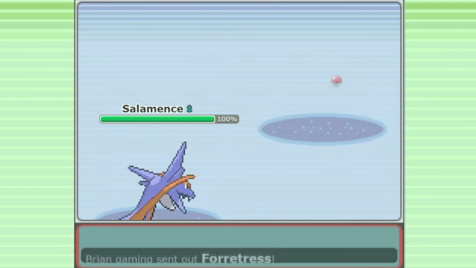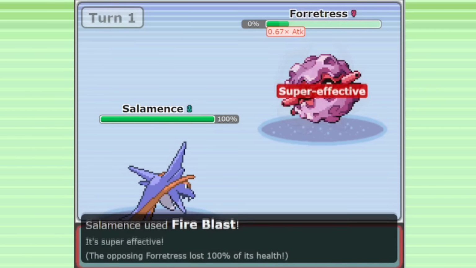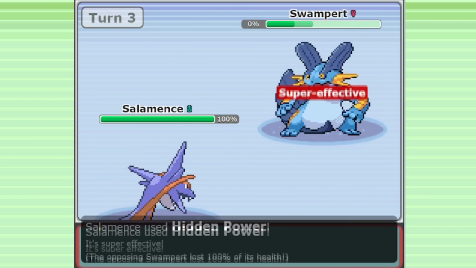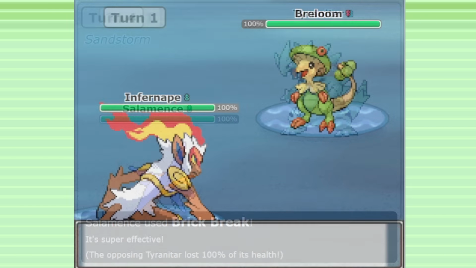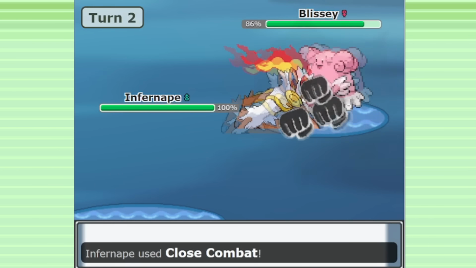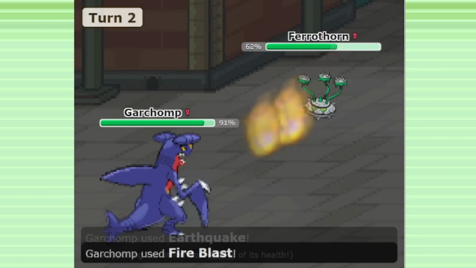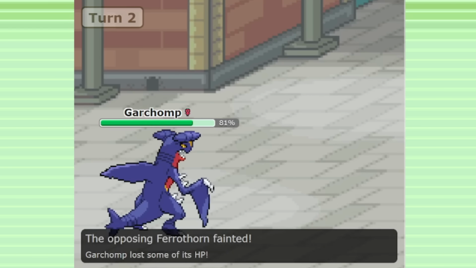A mixed attacker is a Pokemon that takes advantage of both physical and special attacking options. The flexibility of being able to threaten all kinds of Pokemon no matter what their primary defensive stat is can be extremely powerful. I love mixed attackers. They tend to be some of the most fun and customizable Pokemon to use in competitive play. Let's take a look at some prominent examples of mixed attackers in every single generation of competitive singles.